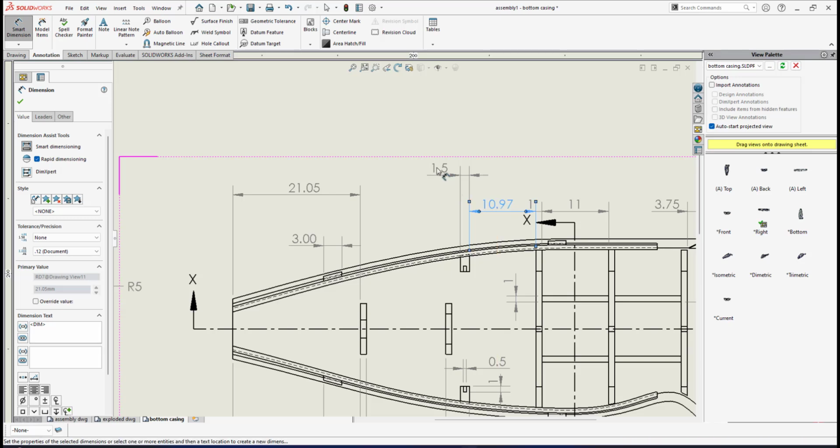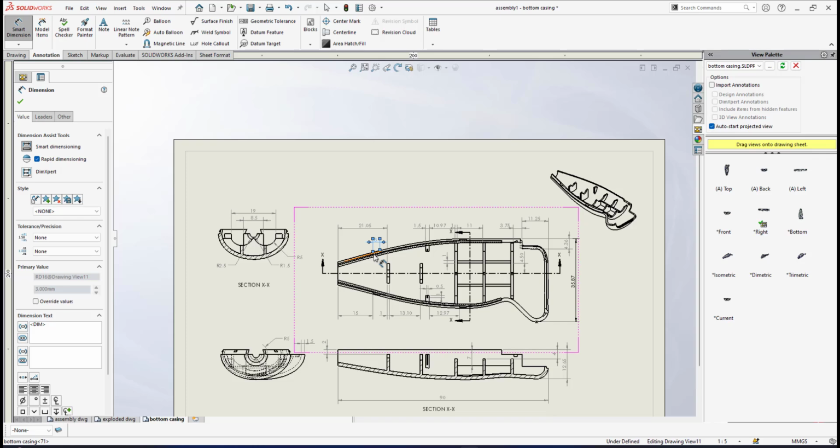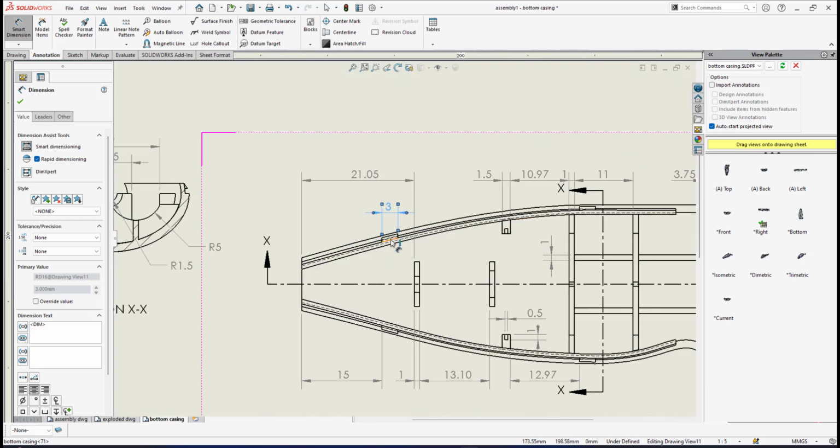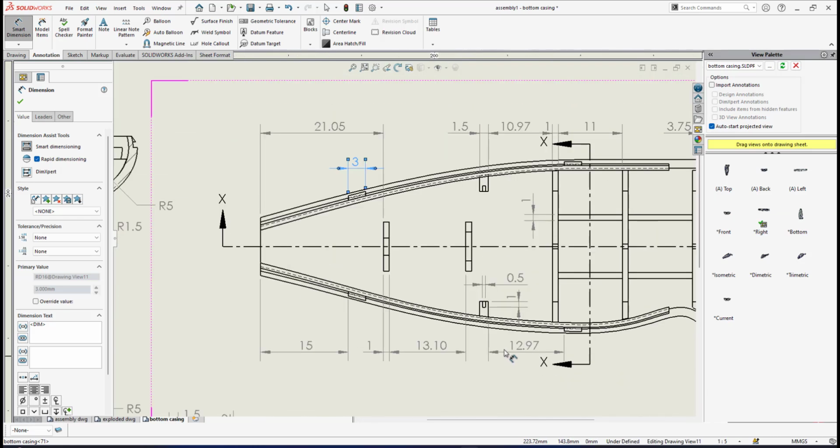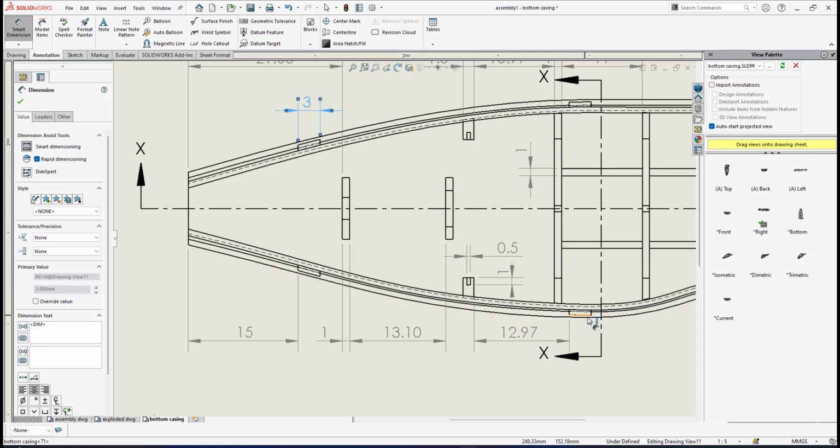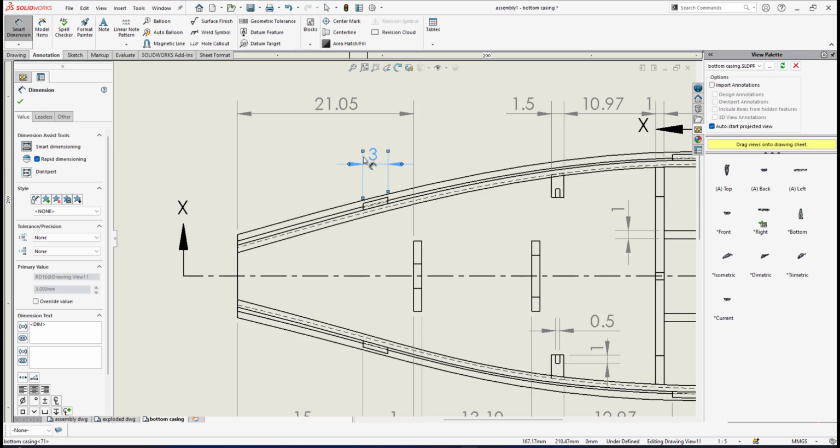Okay, I need to adjust it. It is none, so I can put 3 like this. Alright, let me check. Now I have put the thickness of the key, and I already put the location for the other key also, and I don't have to put the thickness because 3 is already shown here.